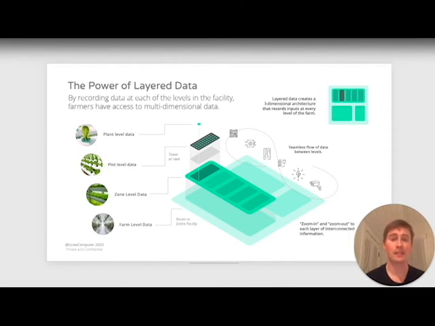Before Grow Computer even existed, I was thinking a lot about how climate change could irreversibly alter sensitive climates that are home to food or medicinal plants. The sooner we can understand what makes these plants thrive and recreate these environments, the better. I'm excited to contribute to a world where plants and big data intersect so we can bring growing into the 21st century.